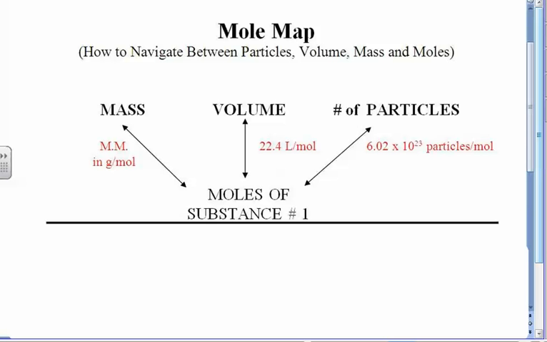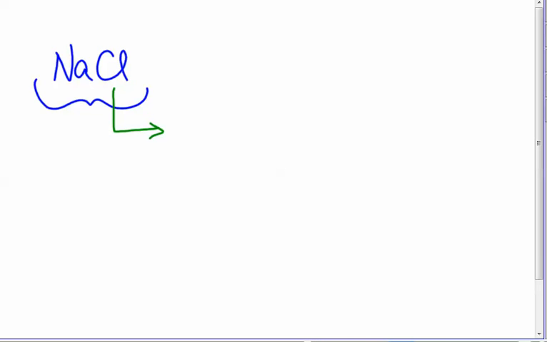Now, if we are calculating the number of moles or the number of grams that we have of a compound, then that changes things a little bit, because obviously we can't have that information directly on the periodic table, because there's more than one atom involved. For instance, if we were talking about the molar mass of sodium chloride, what we have to do is think about the fact that if we have 1 mole of that compound, then it's also true that we have 1 mole of chlorine atoms and 1 mole of sodium atoms.